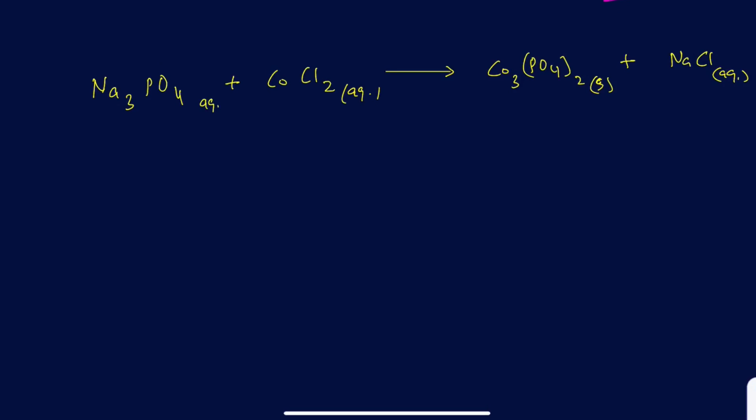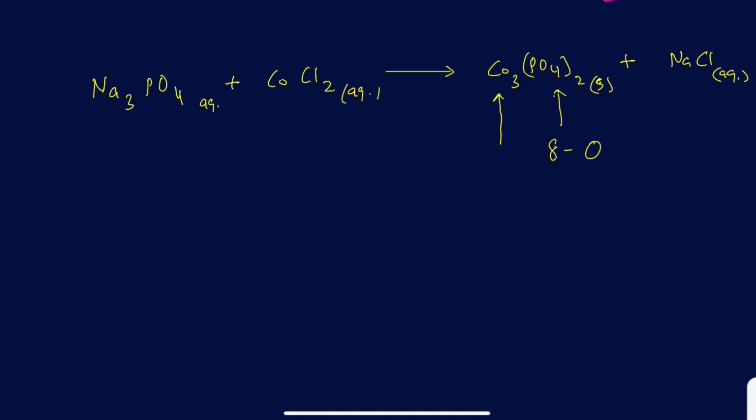Let's see. We don't really have any element by itself, so let's focus on the atoms that have the biggest subscripts. One of the atoms I can see that has the biggest subscript is obviously going to be the oxygen here. All right, so how many oxygens do we have here? In the PO4, you have 2 outside, so that gives you 8 total oxygen atoms there. Okay, and you've got to make sure you balance the oxygens. But in addition to that, hold on to worry about the other big subscripts as well. The other big subscript you have here is the cobalt. That gives you 3 cobalts here, and we can worry about balancing that as well. Now let's go back and focus on the oxygen first.